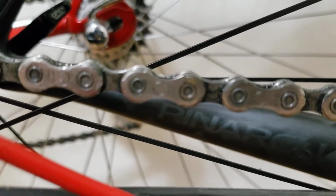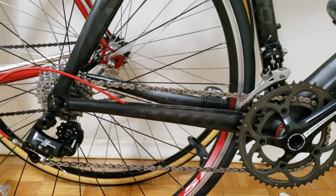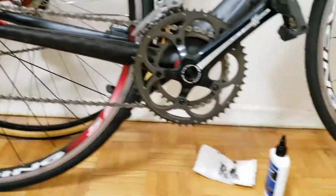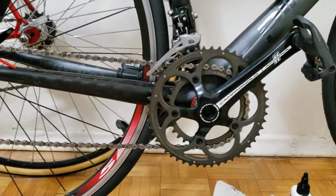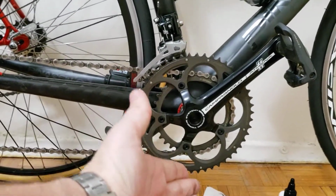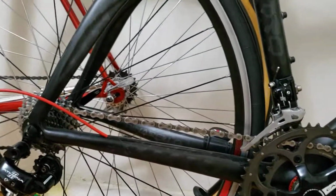See? Beautiful. Cassette is cleaned. The chain has been lubed. The chain has been cleaned. And I'm pretty pleased with the outcome. You guys can do this. And I'm gonna just include the sprayer and the lube and the towel or the carbon fiber towels down there, and all of you can do this in your house.